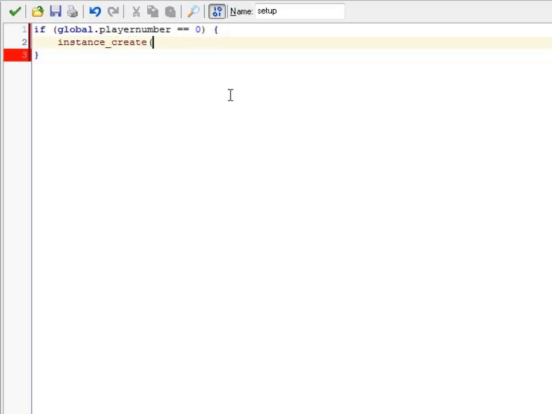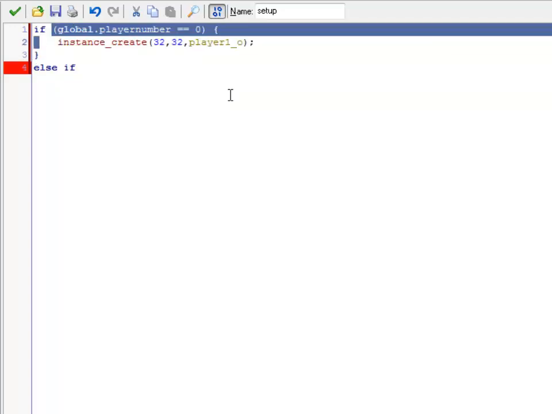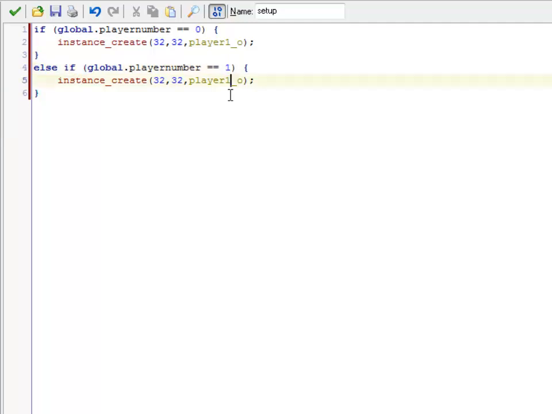Instance create 32, 32, player 1 underscore O. Let's say he's not that guy. What if he's player 1? Then we need to create player 1's clone.